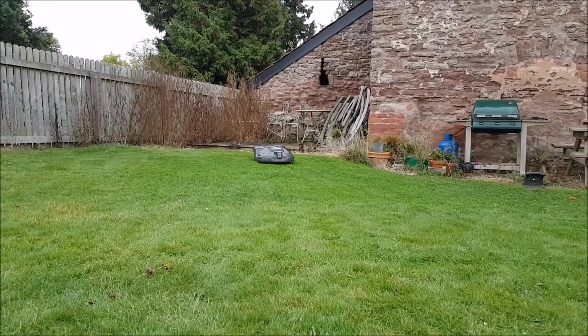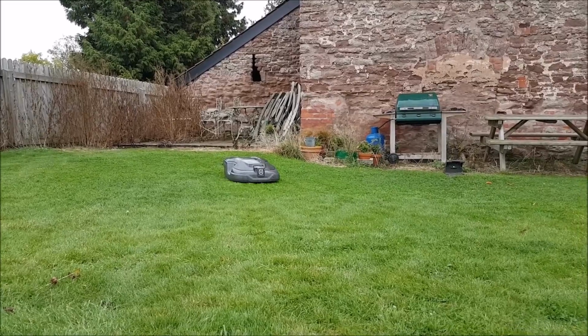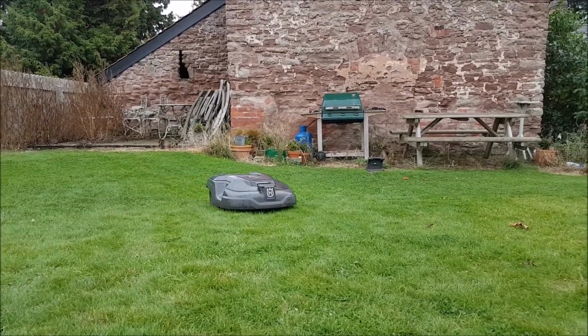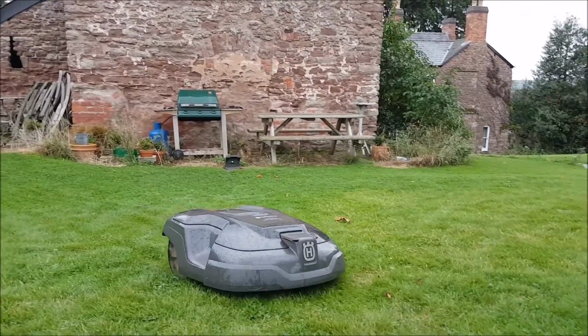I'd like to thank Husqvarna for letting us have the option to try this mower, and I really would recommend it to anybody. It's nice to have a piece of kit that, although it looks complicated, does exactly what it says on the tin.